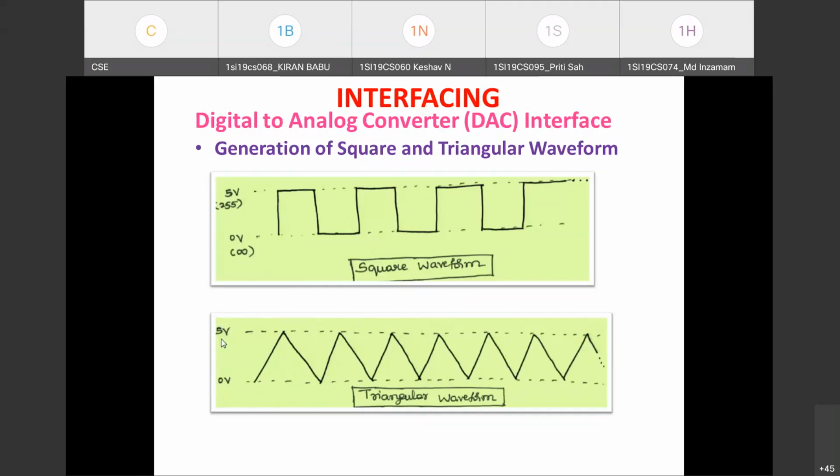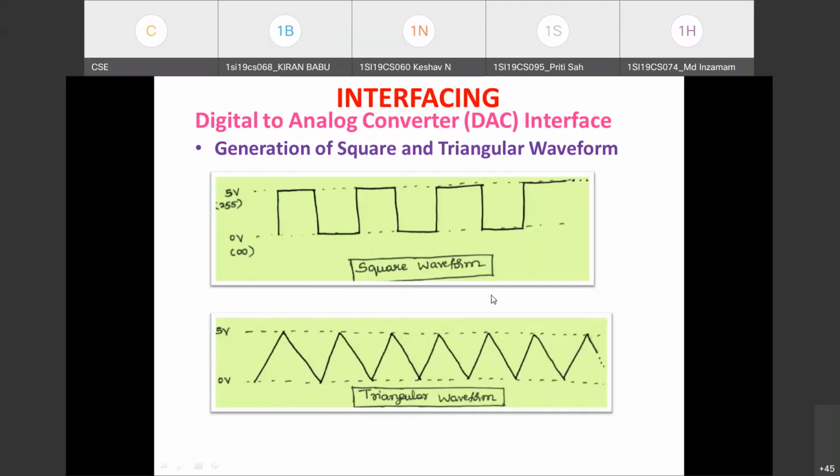After that you increment the I value and send the next value again through port 1. This process will repeat until 255. After that we'll decrement the value and keep on sending the values until 0. If you just enclose it within an infinite loop, it keeps on displaying this triangular waveform.